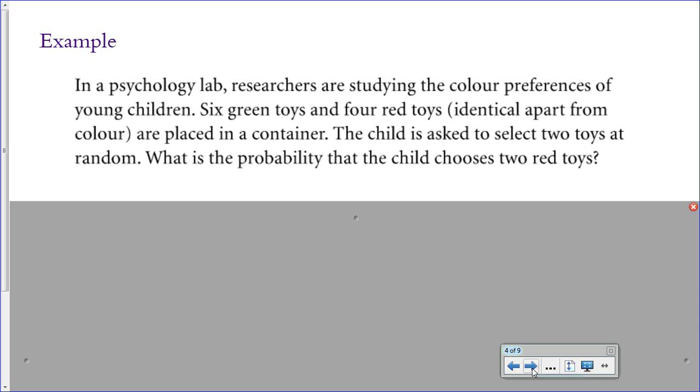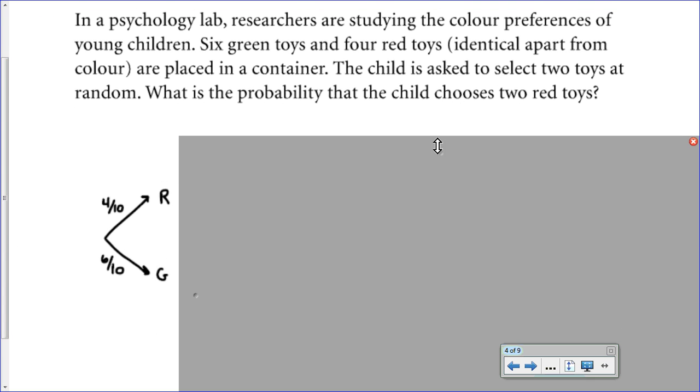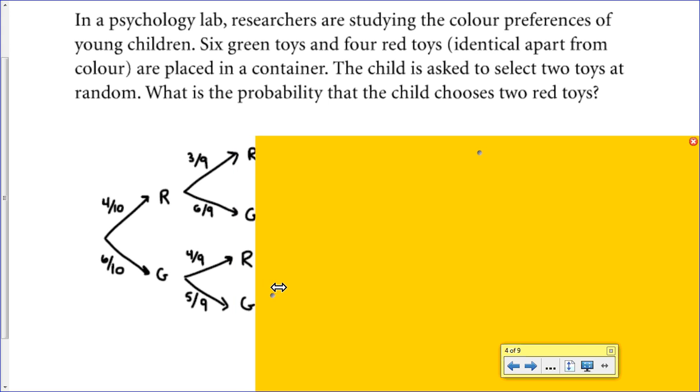So you can think about this as one event followed by another event where you've changed the probabilities after you've pulled out one of the toys. So it lends itself to a tree diagram where the first options are either 4 out of 10 to pull out a red, 6 out of 10 to pull out a green. But then once you've selected a toy, now there are only 9 in the container. And so the next set of branches, if you've already pulled a red, then you're only going to have 3 red remaining out of 9 total, while there are still 6 green out of 9 total. If you've already pulled a green, then there are still 4 red remaining out of the 9 total, but there would only be 5 remaining of the green out of the 9 total. And so this is the overall tree diagram for this problem.